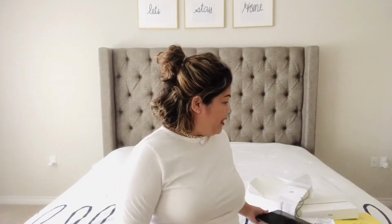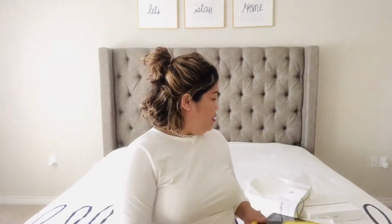So now let's open it. And voila! There you go. So this is the iPad. It comes in black, white, and I'm not sure which one it is. So this iPad, we already had that also. We have the screen protector. So before using that, we're gonna put this in so it doesn't get scratched or anything. So that's a 10.2 inch iPad. Okay? So that's the size of the iPad.